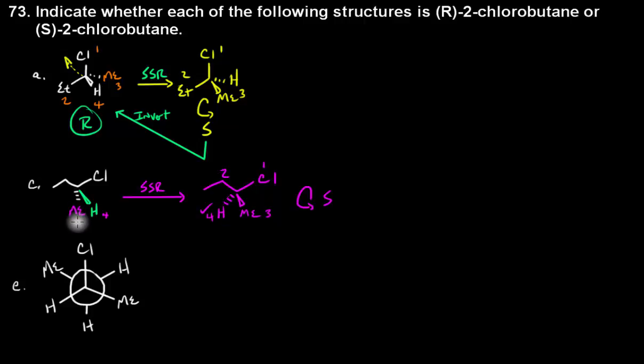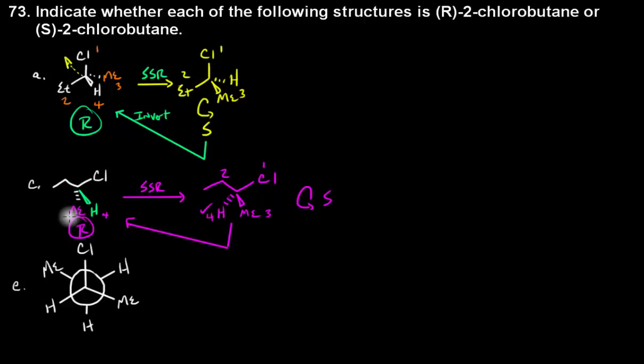Okay, so remember that once you do the single swap, this is not your actual answer. You have to go back to your actual molecule, because right now what you have is the enantiomer of the original molecule. So as long as you do that, you're okay. Going back to this original molecule on the left, since this enantiomer is S, this guy over here must be R. So it looks like what we've really done is we've drawn the same molecule, we've just drawn it in a different way.